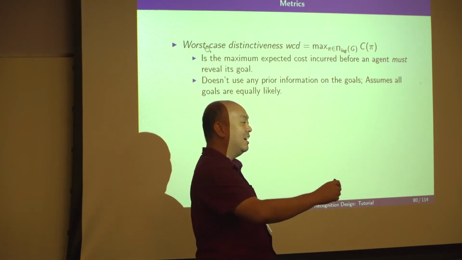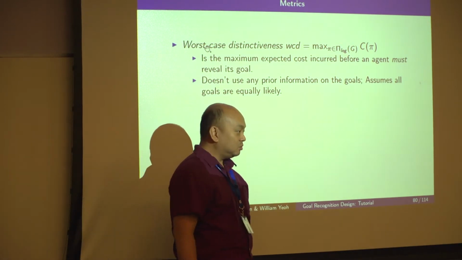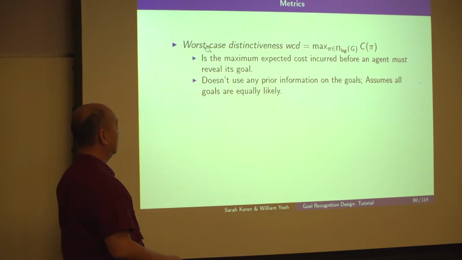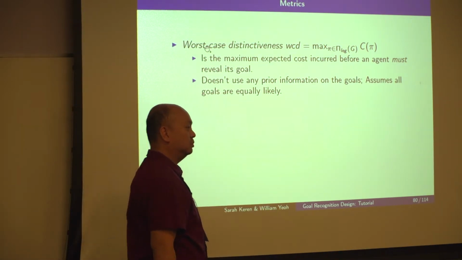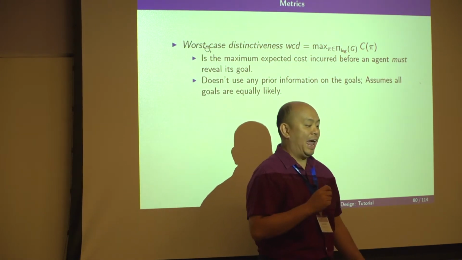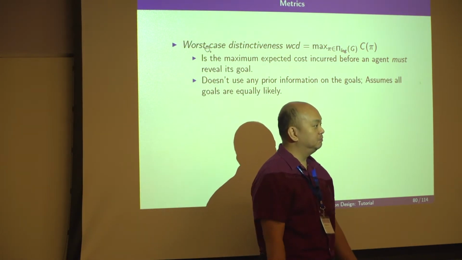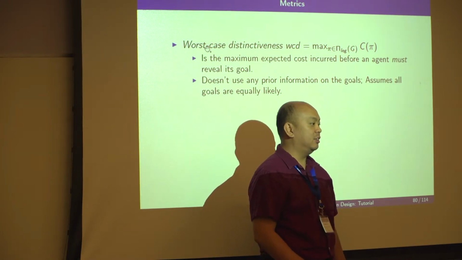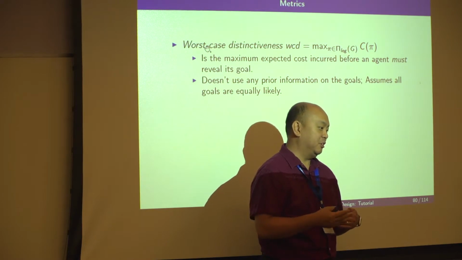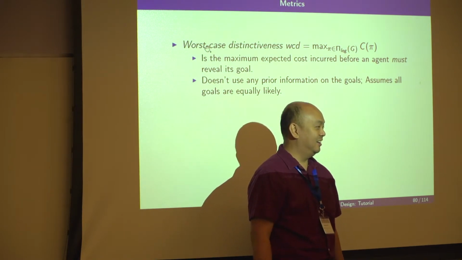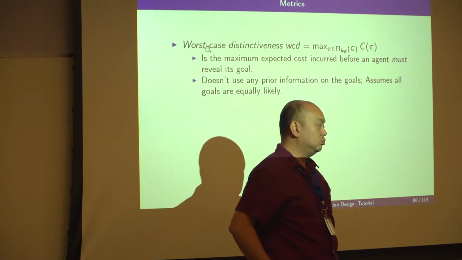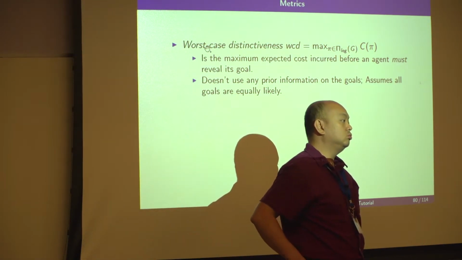In the previous case, the WCD was the longest prefix before which it diverged. Cost doesn't necessarily map to the longest prefix, does it? It could. Cost maps to the longest prefix if the actions are all uniform. But if they're not, then this could be not the longest, but the costliest prefix. So the objective here would be to try and detect the goal to give you, the observer, as much time as possible to respond, right?